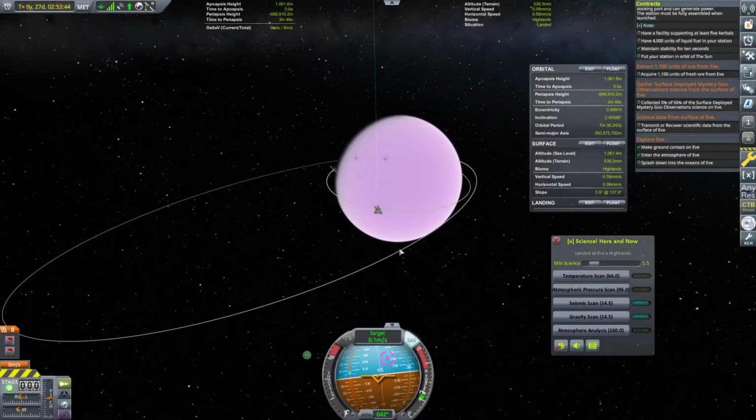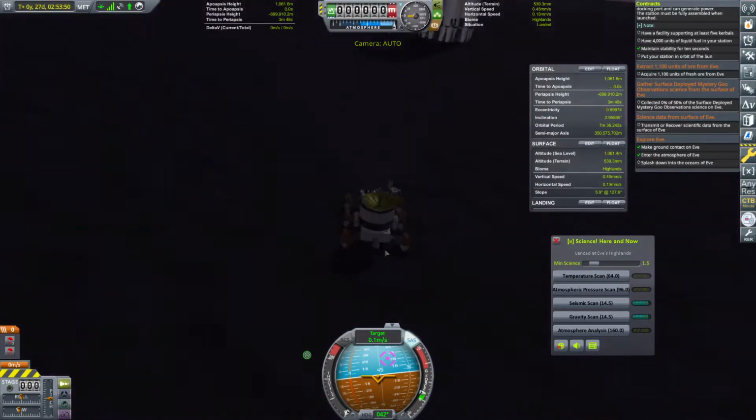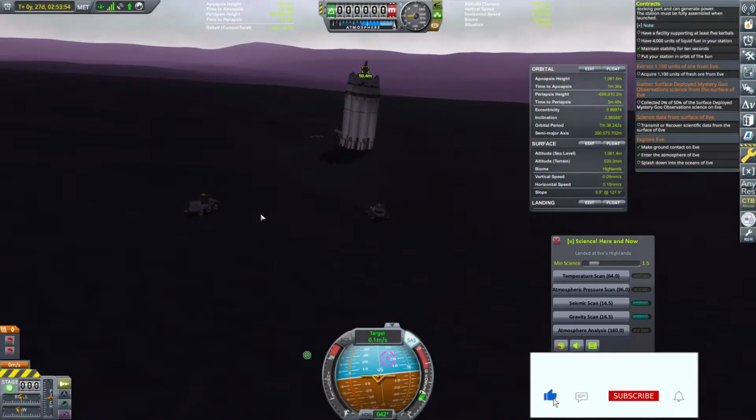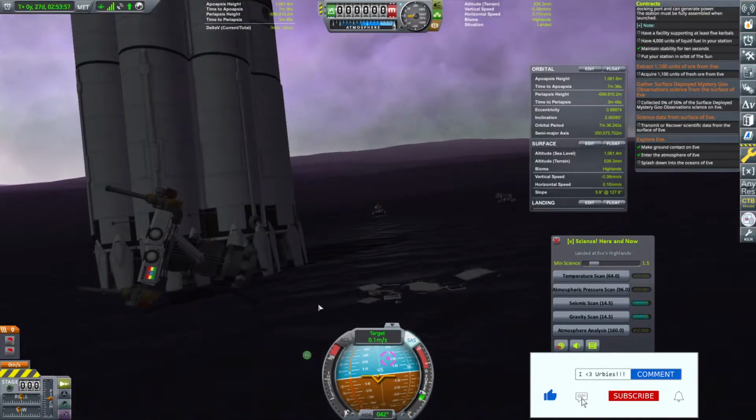Hello everybody and welcome back to Kerbal Space Program, where I have good news and I have bad news. The good news is we have succeeded in getting our rovers over to the landing site. The bad news is there have been more physics bugs regarding the miner.